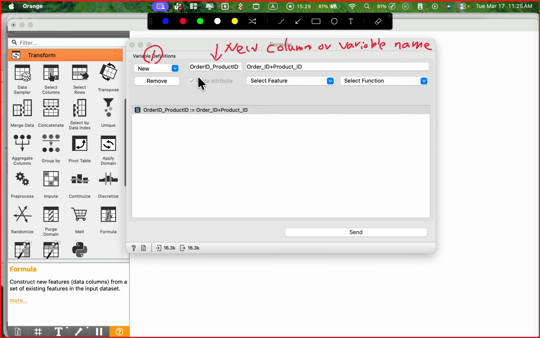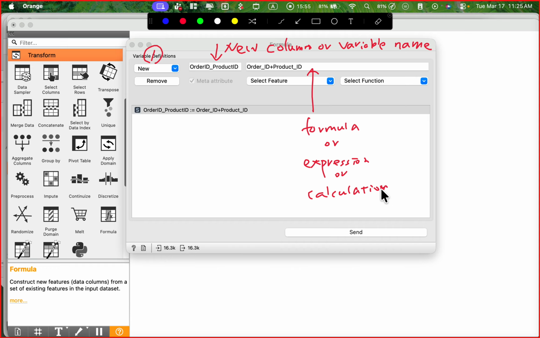Okay. So you have to give your name, and in here, that's the formula or expression or calculation.